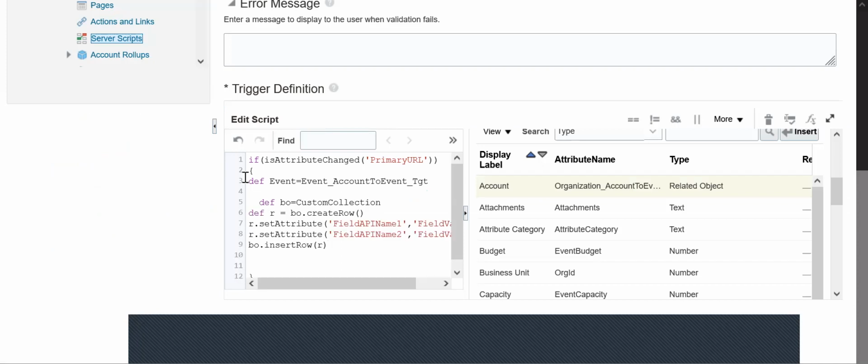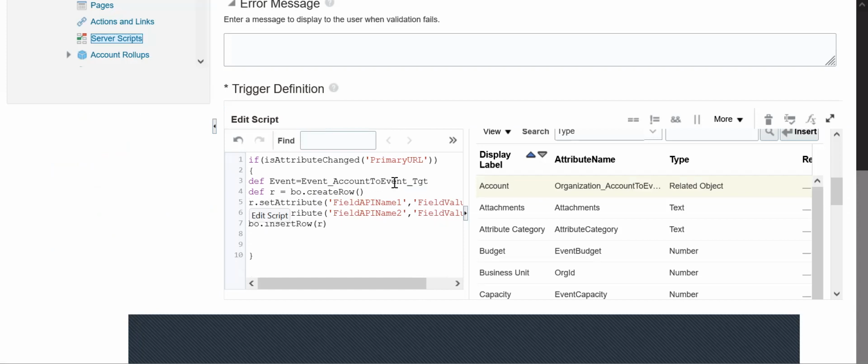So now this is my sample script to create collection, right? So the first line is defining a collection name, and then I'll use the same to create row in my event object, and then each row. So in that row, I'll specify what are the fields and what are the field values, and then I'll finally insert, right?